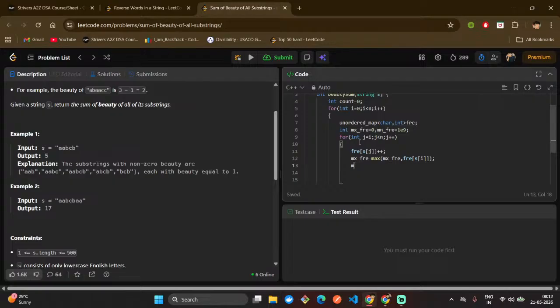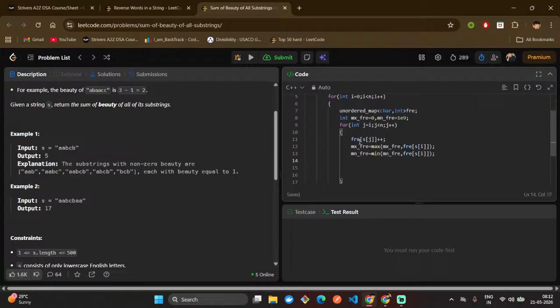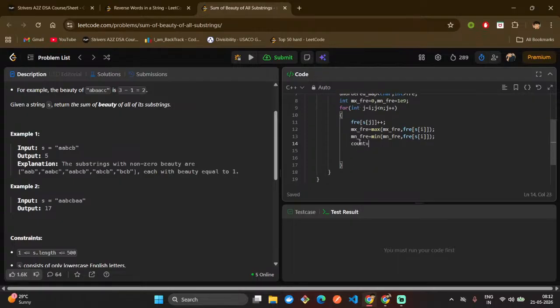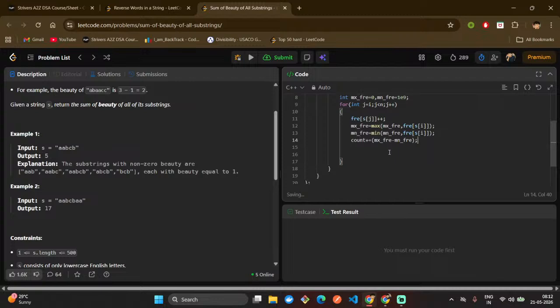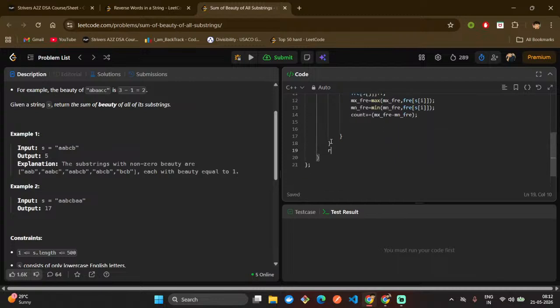And min frequency is equal to min of min frequency and frequency of s dot j. Now we have to add into count max frequency minus min frequency, right? And just return the count.